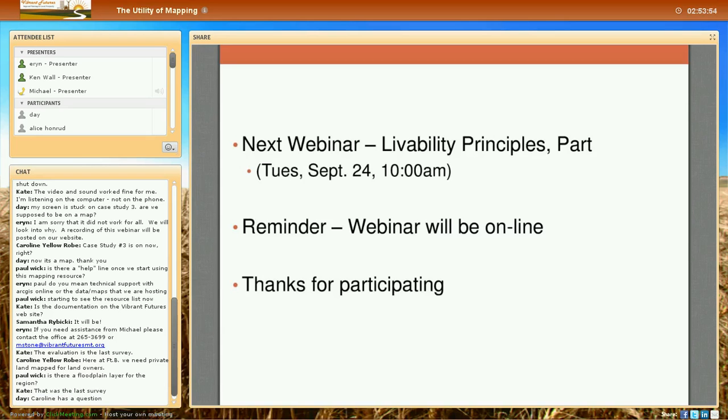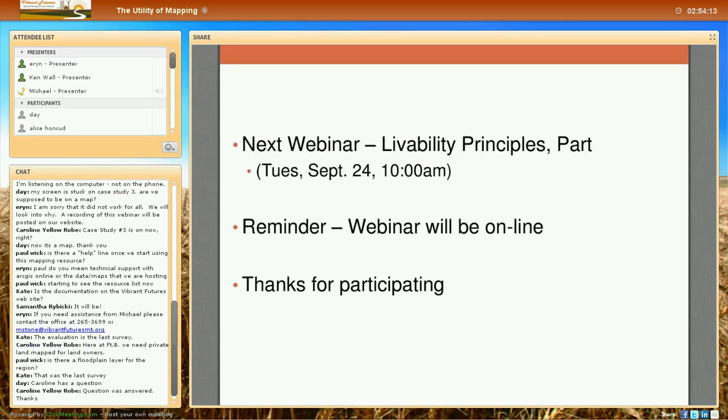A couple of things that I just wanted to go over again. Those static maps are available on the Vibrant Futures website, which is vibrantfuturesmt.org. We are working on getting the interactive maps up on our VF website. Those should be up within the next few days, and they will be under the Resources tab, and there will be a tab for static maps and interactive maps. So that's where you can find those items. Currently, if you needed to access those maps today, you could visit the Map Co-op website.